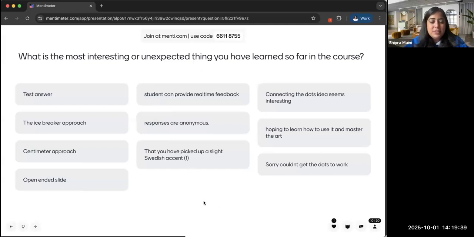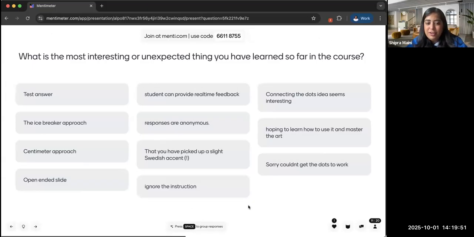So what happens is when you have more than 10 responses, if we can get one more response, then we get an AI functionality here. So you see, as soon as the 11th response came, I can see something down here which is called press space to group responses. This is an AI generated feature basically.